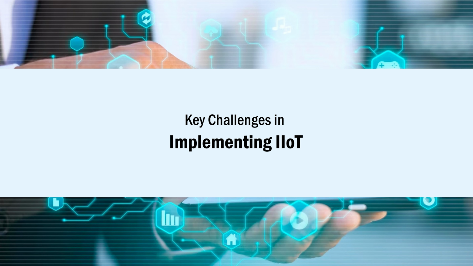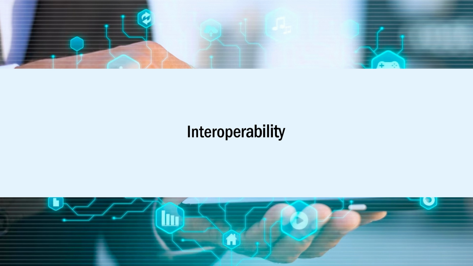So IIoT, like other technologies, also has certain key challenges in its implementation. The first key challenge is interoperability, because it has to connect with various devices, and there are no physical standards at present. In an IIoT application, various devices are to be connected, like sensors, actuators, cloud and other things. So interoperability is the big challenge.